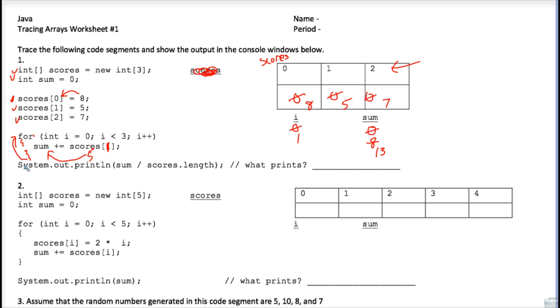We loop back up to the top of the loop. We come in from the right side. We i plus plus. i is now 2. 2 is indeed less than 3. So we execute this assignment statement again, but this time i is currently a 2. So we look up what is scores square brackets 2. Scores square brackets 2 is currently 7. So a 7 is added into sum, and therefore sum goes to 20.